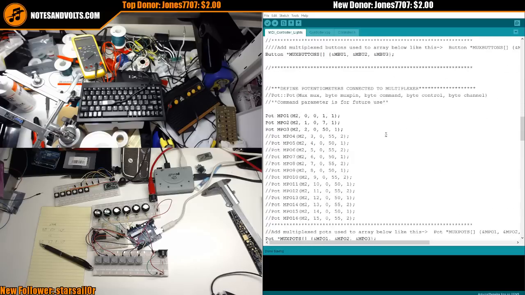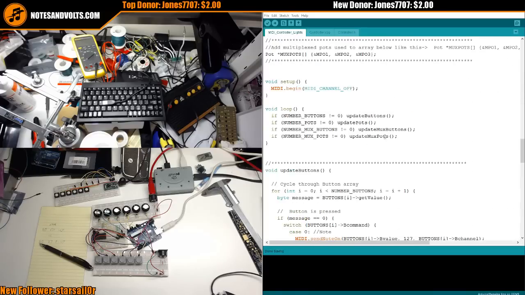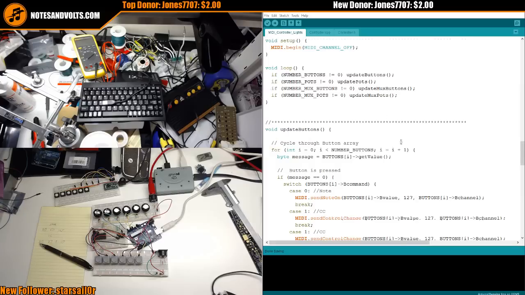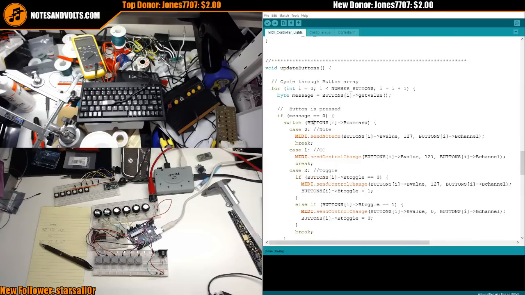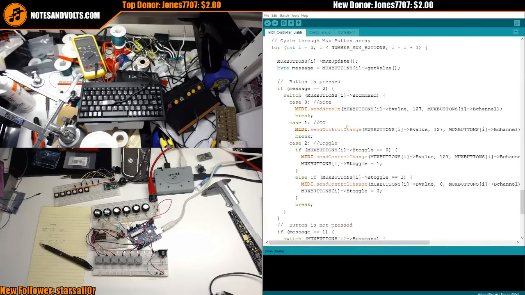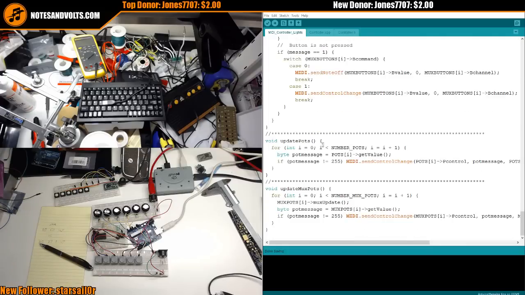What we have to change is down in this part, and these update functions are what actually update the controller. The program reads the controls, and then this will take the value of the control and figure out what to do with it. If we look at our update pots function, it's very simple.